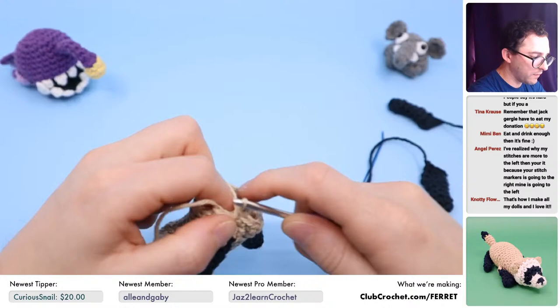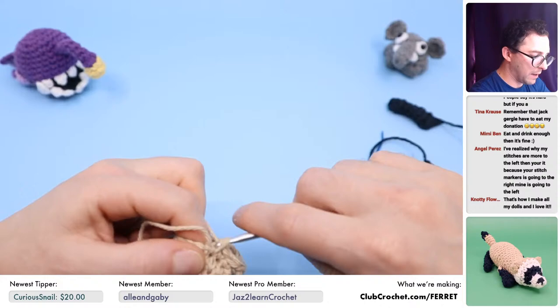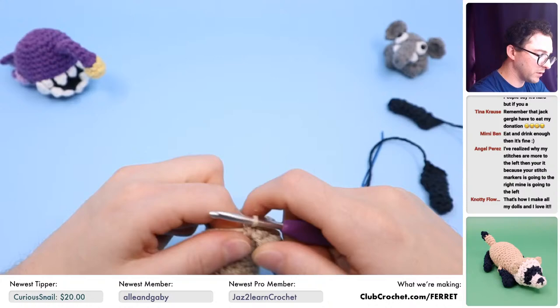That's how, oh, Naughty Flowers, that's how you make your dolls. You love it. I love it. It's such a unique idea. I mean, obviously, it takes some thought in designing, like, where you're going to put the legs and stuff. But it's a pretty cool technique, if you ask me.